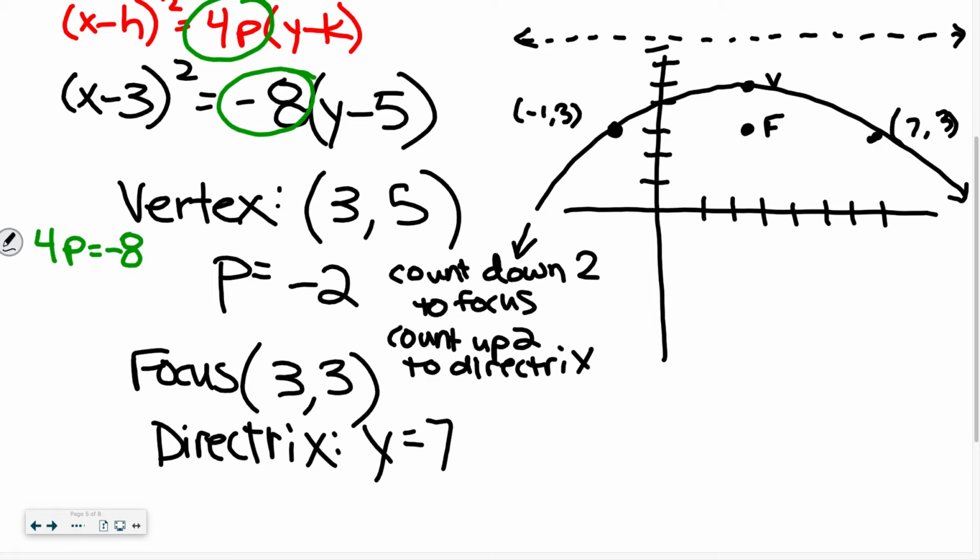And the reason why that works, okay, imagine a horizontal line through the focus. So I'm going to draw it with this red marker, this dotted line. Imagine a horizontal line through the focus. Any point on that horizontal line, when you compare it to the directrix line, is 4 away, right? Because when I was at the vertex, I counted 2 down and I counted 2 up. So whatever p is, it's double p away from the directrix.